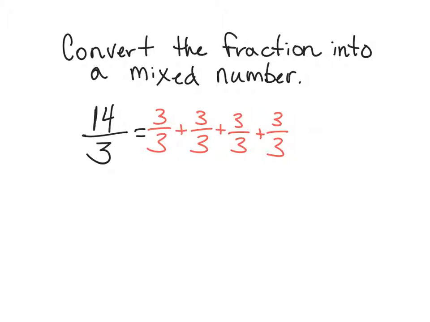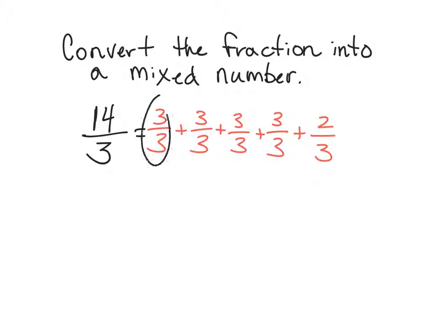But we're still, we're close. Let's see if I can add another 3 thirds. And that would give us 15 thirds. We have to make sure that we're doing 14 thirds, so we are a little bit over here. So I need to get rid of this 3 thirds. And since I have 14 thirds, that means I have 2 thirds left over.